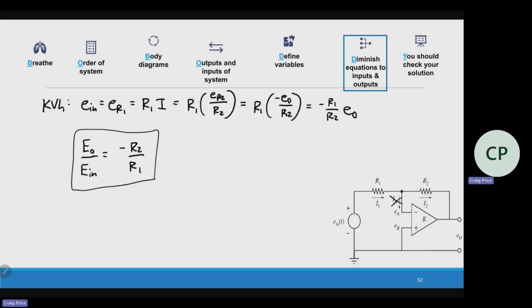That is 0th order. I don't have any S's. This is an inverting amplifier. So we've worked with it in mechanical instrumentation where, hey, if I set R2 and R1, I can get this relationship. Now it is going to flip the signal, but it's going to give me gain. So I can figure out what that gain is based on that ratio.